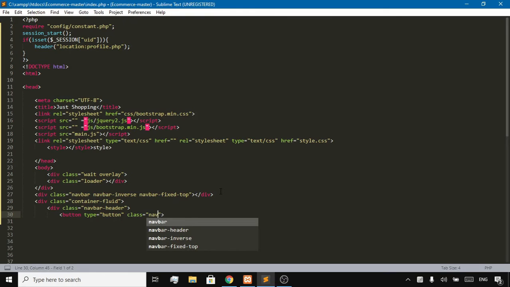Class toggle, so it works with data toggle.